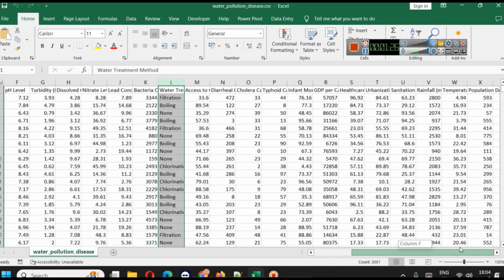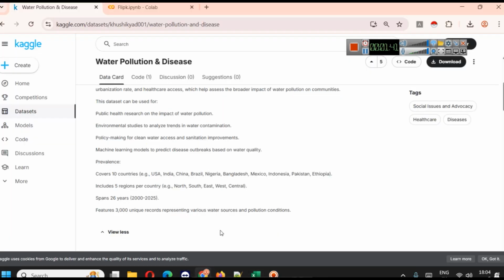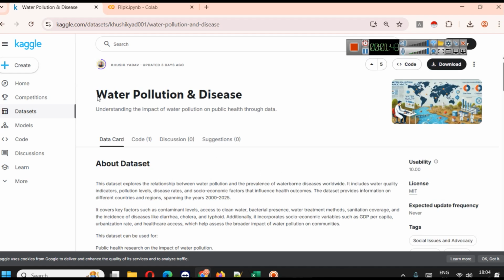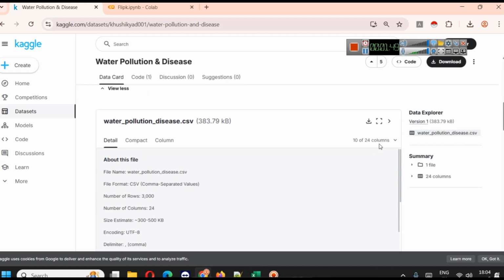Then we also have fields like contamination level and pH level, turbidity in NTU, dissolved oxygen, nitrate level, etc. So as per the definition and information given in this Kaggle URL, I will leave the link of this Kaggle URL in the description. So we have around 24 such columns. So now let's get started with analyzing this data.